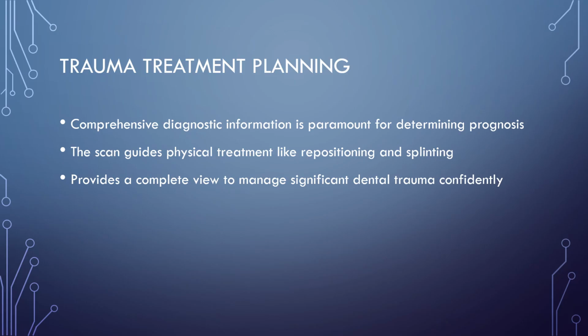It provides the exact 3D roadmap needed if the treatment typically involves repositioning a displaced bone segment and splinting it to stabilize the teeth. Conversely, it provides the definitive evidence needed if a severe vertical root fracture renders the tooth hopeless. In short, CBCT provides the complete view of the alveolar fractures and tooth displacement necessary to manage these high-stress clinical situations predictably.